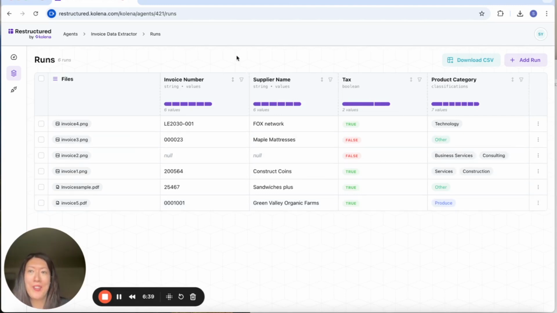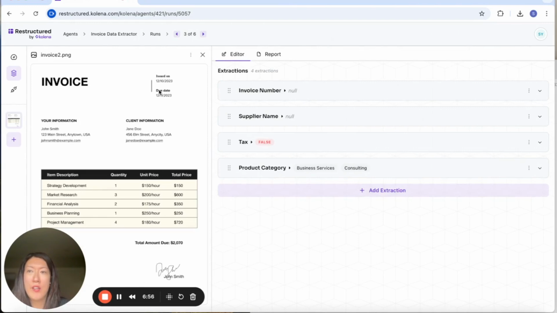What we want to look at now is all of our files and just kind of double check here so I can show you how well the tool worked. For the invoice number and the supplier name, let's take a look and just verify that it should in fact be null. And if you look here, the information, client information, these are very, I would say, kind of vague or contradictory and confusing terms when we think about supplier name.